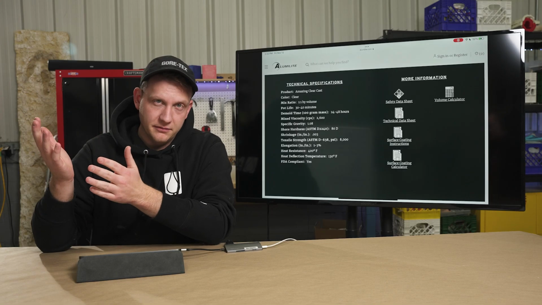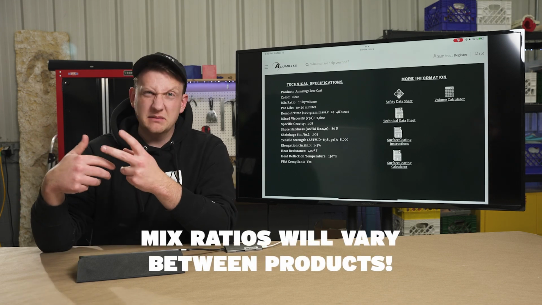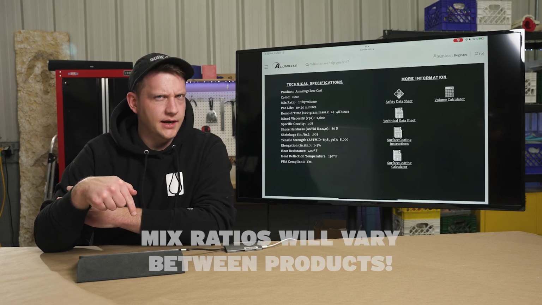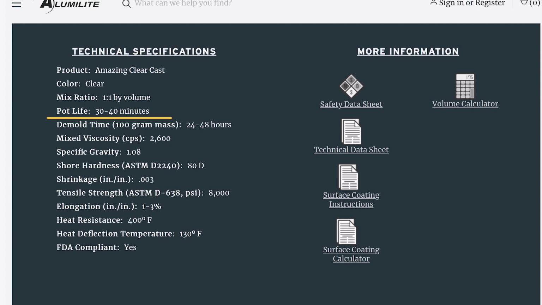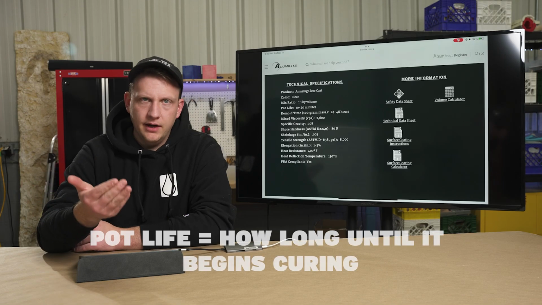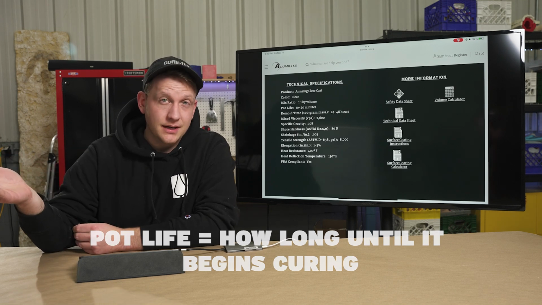You've probably heard of that before, but pay attention to this one when it comes to other products. Foams and other things might be 2:1 or 10:1. So this is an important one, even though it feels kind of basic right now. All right, pot life. You might have heard this called open time or work time. We're talking about the same thing here. It's how much time you have to work with the material before things are gonna start happening and you need to be done using it, basically.